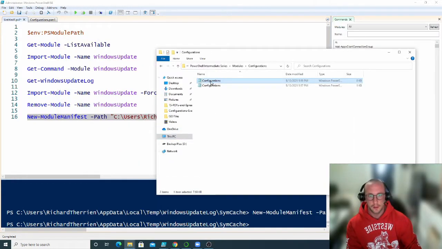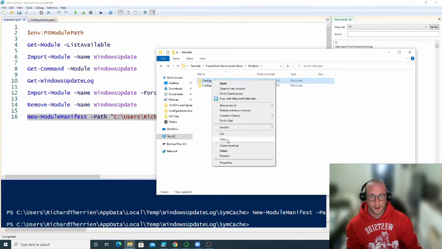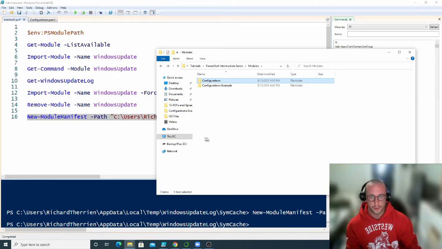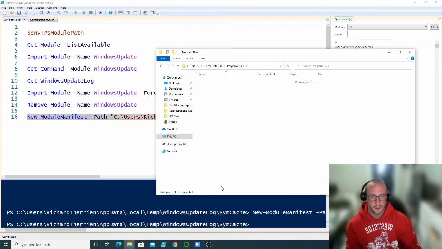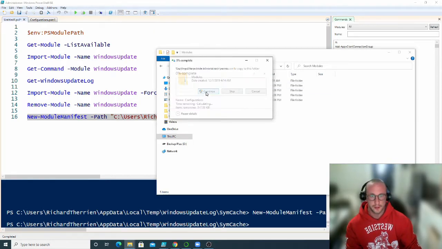So if we go ahead and close that here, what I'd like to do is just copy this folder, or you can do Control C. And then what we're going to do is go in my C drive, Program Files, Windows PowerShell, and then Modules here. We're going to paste this module in here.